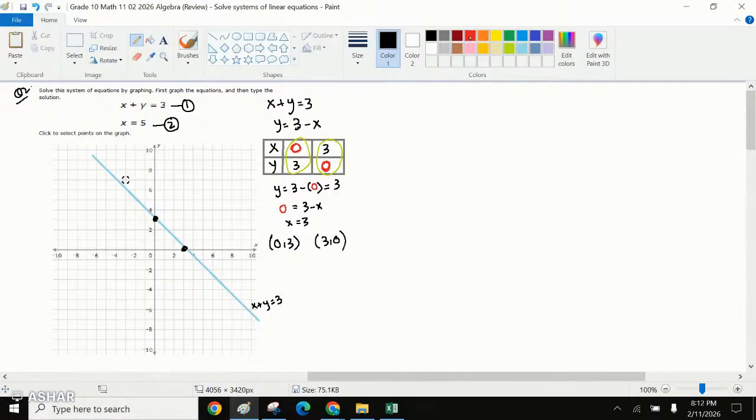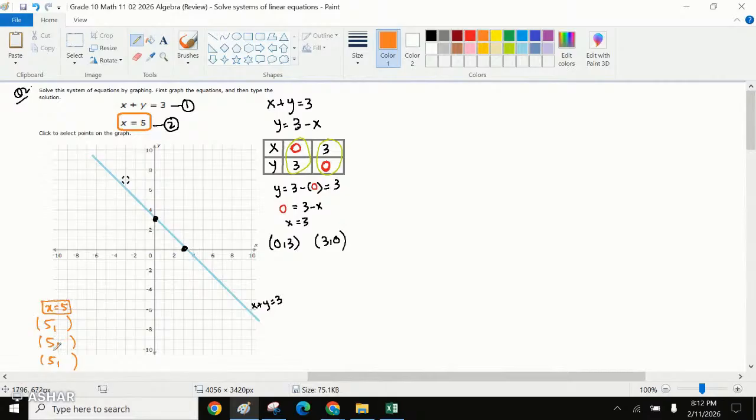How about the second equation? The second equation that is given to us is x is equal to 5. For x is equal to 5, we cannot assume any values for x and y because there is no y variable in this. But we know that for every point on this line, the value of x would be 5. 5 comma something and 5 comma something, right? Agreed? Because the equation said that x was 5.